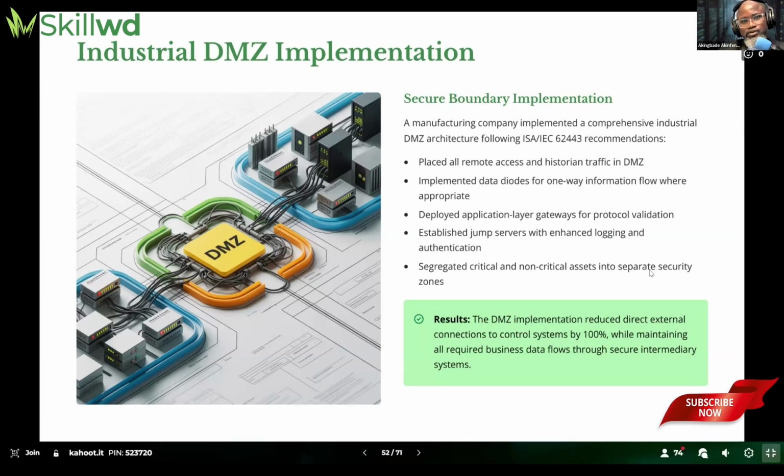And IDMZ, I'll tell you, reality is that it is one of those areas that is quite controversial, with a lot of back and forth. People will challenge the approach. So you have to understand the architecture of the environment before you implement an appropriate industrial DMZ. At the minimum, you want to look at the way information flows in that environment. Don't overthink it. All I'm saying is that if data is coming in from somewhere, where is the data going to? Is there security around how the data is going out and coming in?